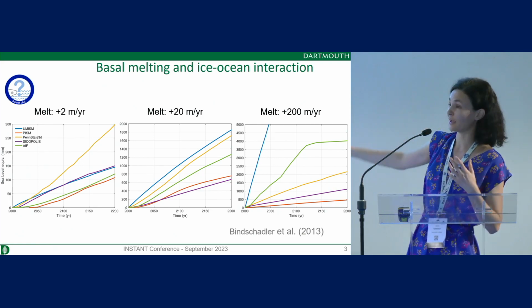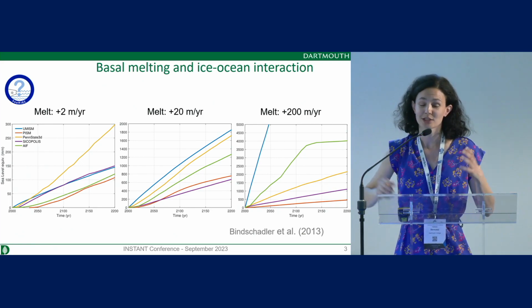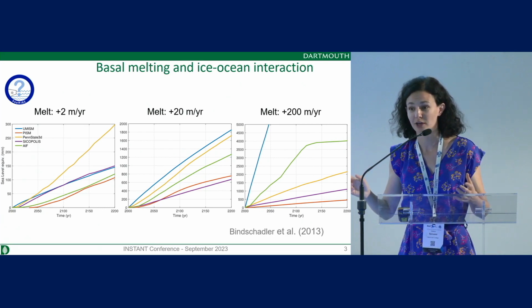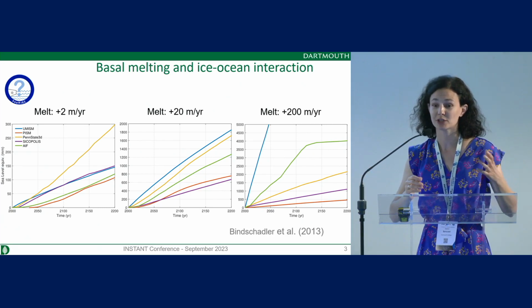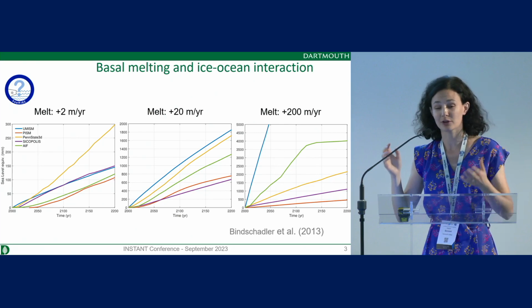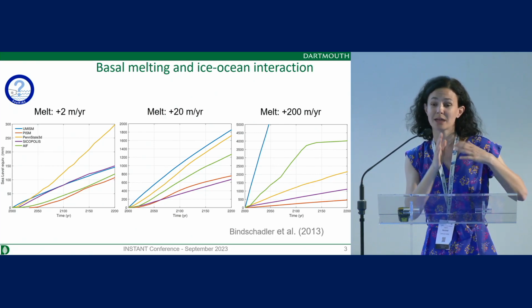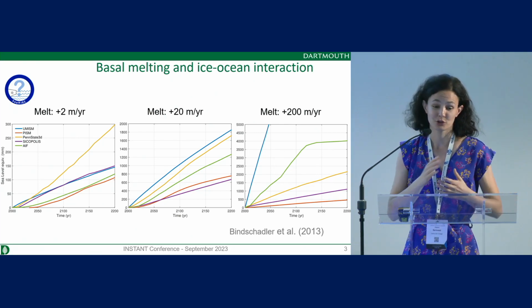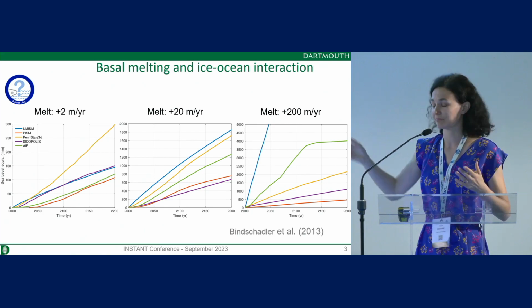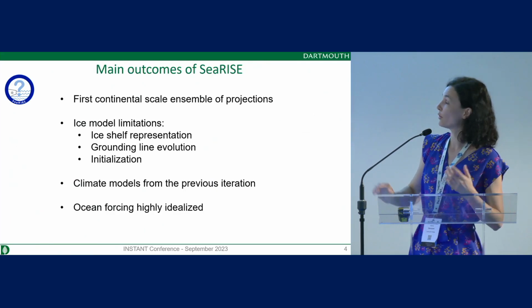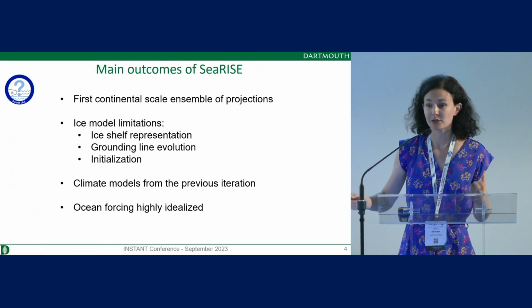Another thing that these figures don't show is that some of these models did not have floating ice shelves. They did not have grounding line migration, and so in that case, they did ad hoc experiments trying to just put melt at the front of the glaciers because that's what they could do at the time. Okay, so what were the results of these Seroussi experiments?